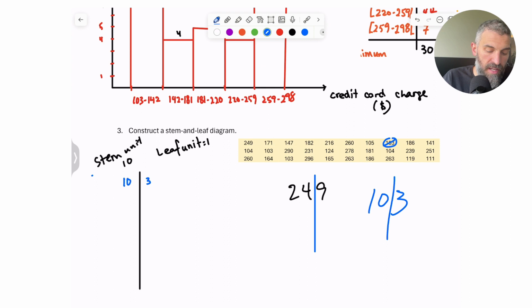Now, as far as entering the data, here you want to go one by one and put them in order. So the next number is 104. So you just put a 4 next to it. You want to try and keep an equal distance, right? So that's out. I'm going to cross them off. Oh, actually, you see, I made a mistake. 103. You want to make sure that you don't have the same one twice. So let me get rid of that, and I'll put a 3 there instead. Okay, so that's this one, and let's go through all the data. Any other 103s? Oh, there's another one there.